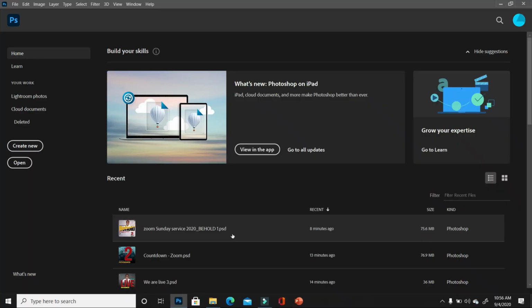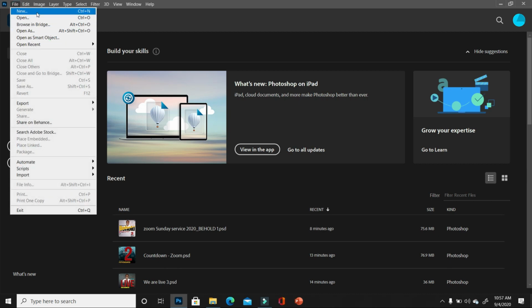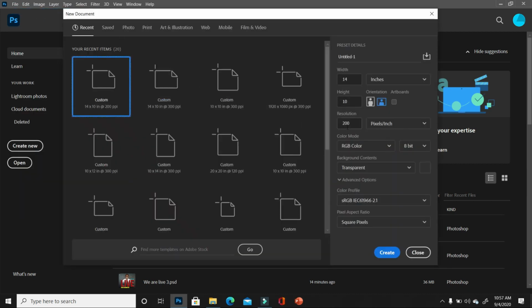So the first thing that we always do is to create the template, and that helps you to know the size that I'm working with. So we want to go to File, we're going to click on New, and we want to keep our width and height at 10. I always like to keep my resolution at 300 so we have the highest quality. I'm going to change the background to white, and notice my dimensions are in inches. We're going to click create.